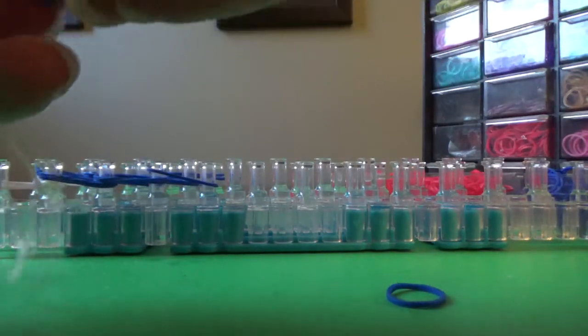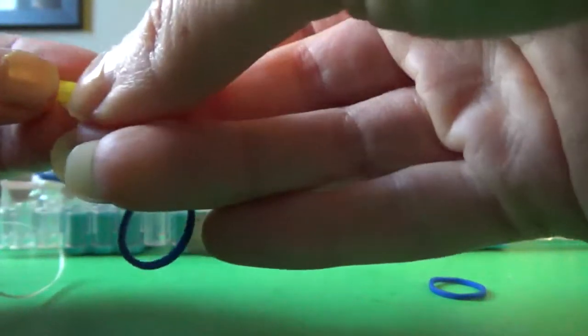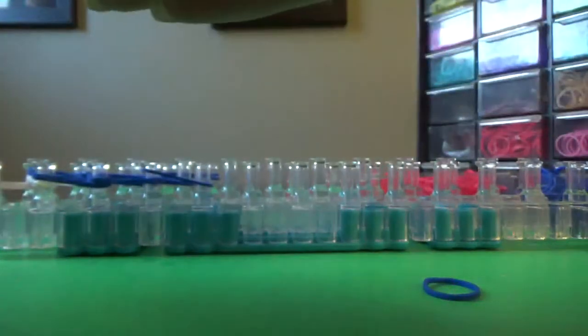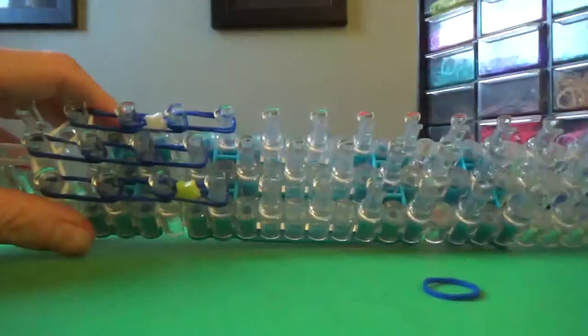It doesn't want to go this time. And you'll see I didn't account for this when I was making the first one, because the first one had the dolphins and those were really easy to pop onto my bands. But these will be a little bit smaller, so that'll be nice too. Okay, I'm going to do another row of blue, I think all the way across here.